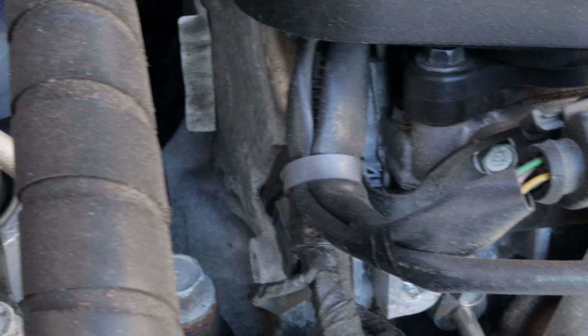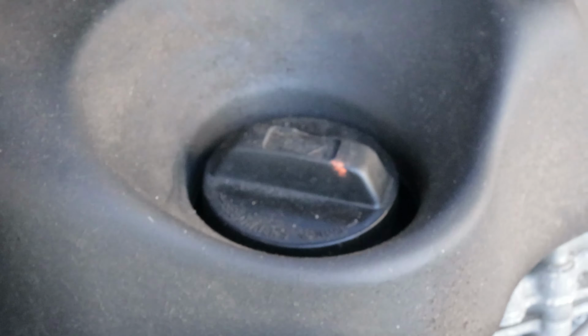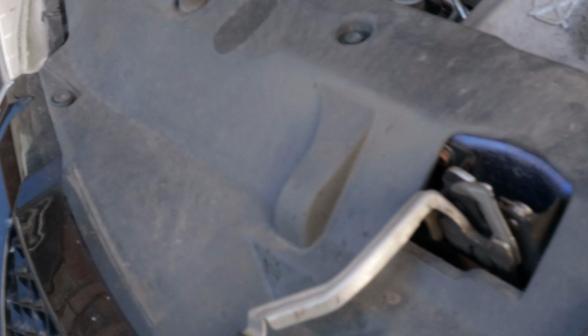In this week's video, I'm cleaning this filthy Honda engine bay, possibly for the first time in its 109,000 mile history. So sit back, relax and enjoy the satisfying turnaround.